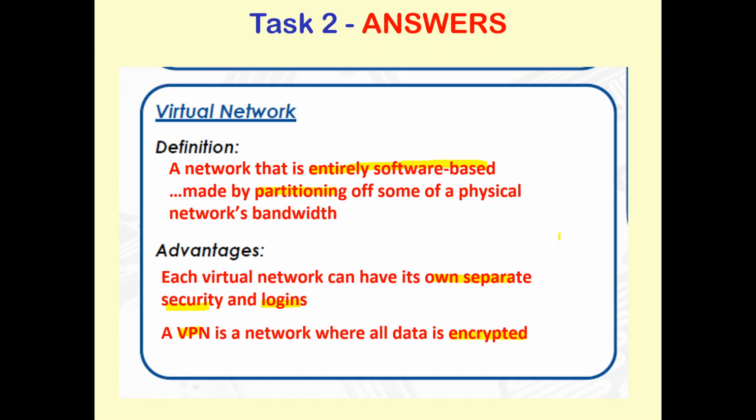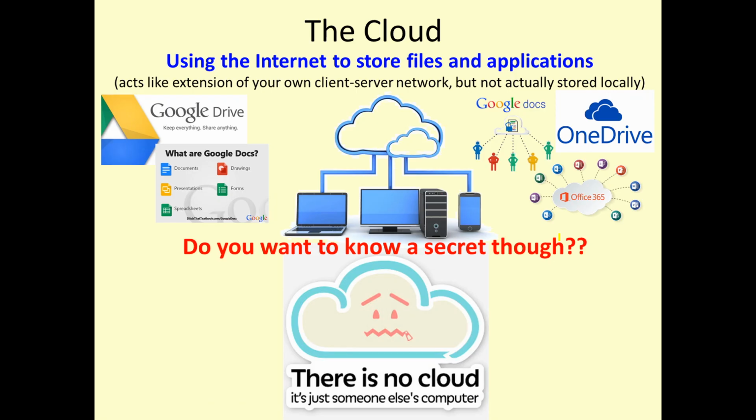Okay, and the final thing today, the cloud. What is the cloud? Well, really simply, the cloud is using the internet to store files and applications. So using the internet to store your files and applications, it can look like it's on your computer. You can access it like it's on your computer. However, actually, it's somewhere else being stored on the internet.